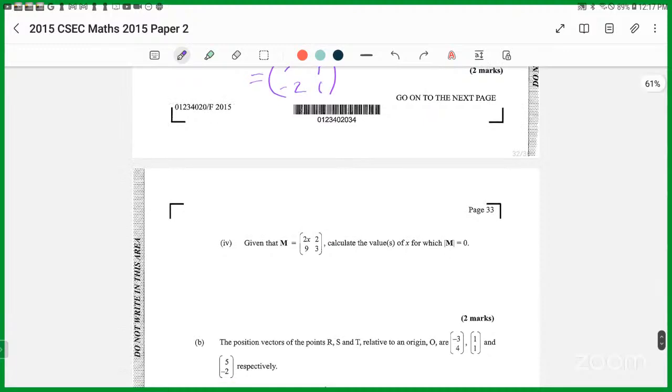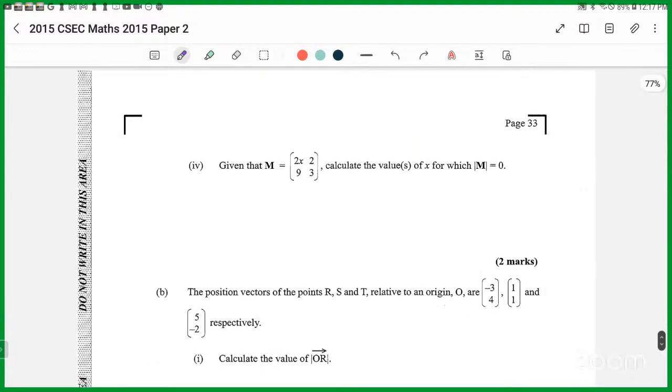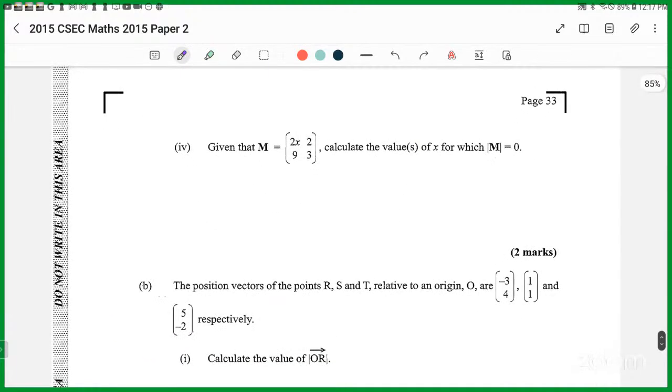All right, down here again, singular matrix again. It tells us that the determinant is 0. And the determinant is 0. Again, it means that it is singular. And it has no inverse.